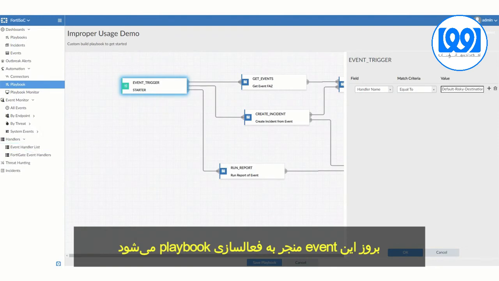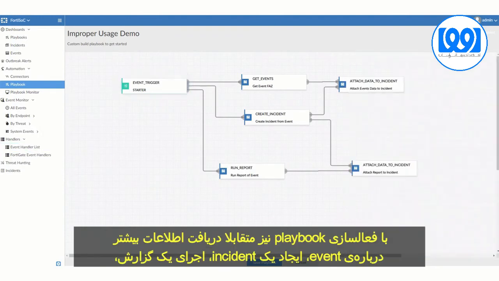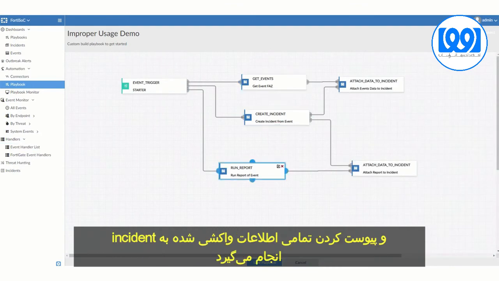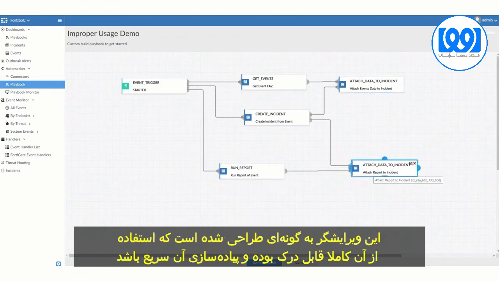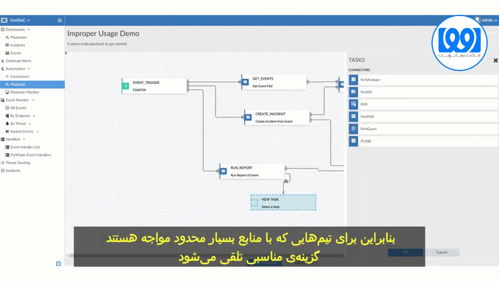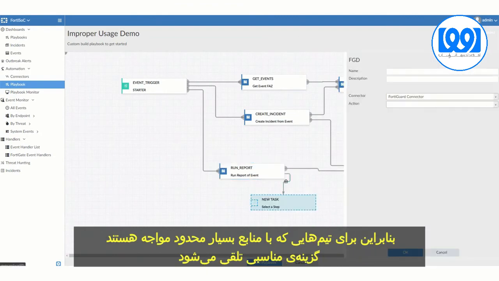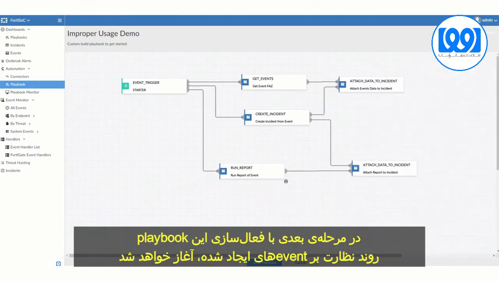That event triggers this playbook to get more information about it, create an incident, run a report, and attach all of the fetched information into the incident. This editor is designed to be intuitive to use and fast to implement, so it fits well for teams with extremely limited resources. I can go ahead and enable this playbook so that it can begin listening on the created events.